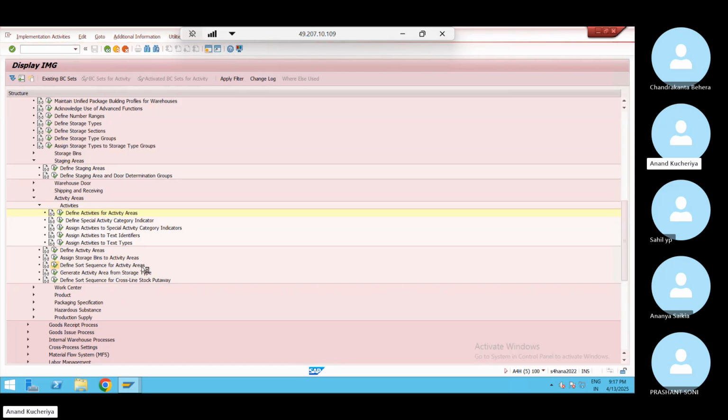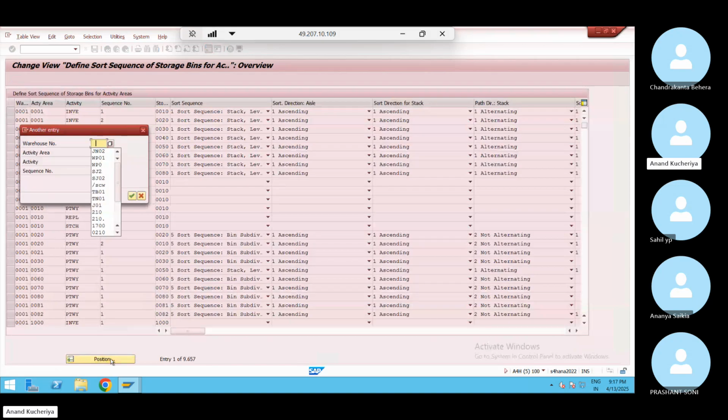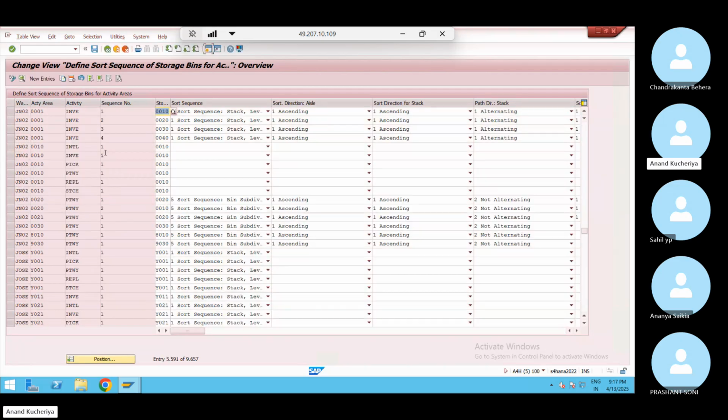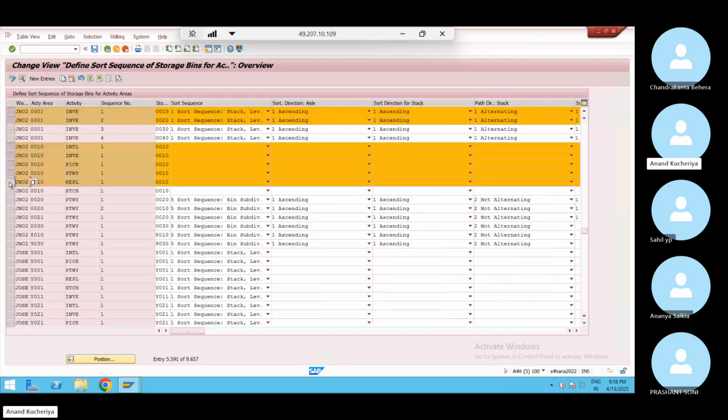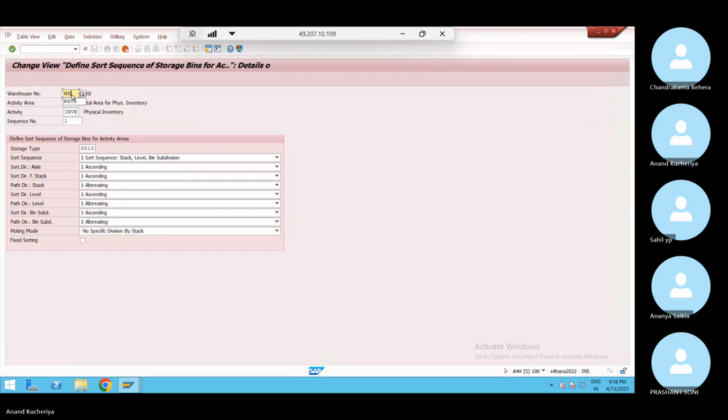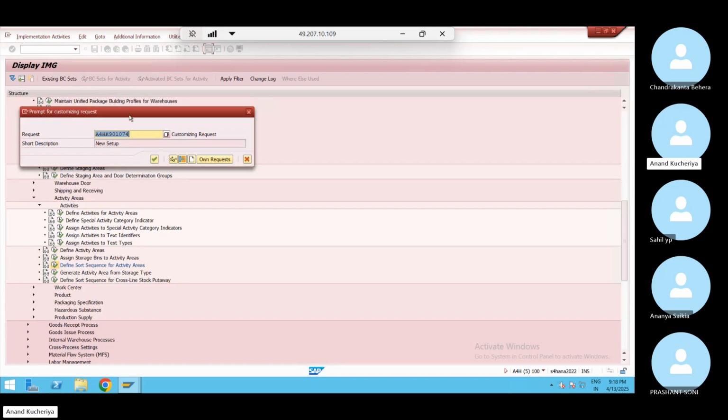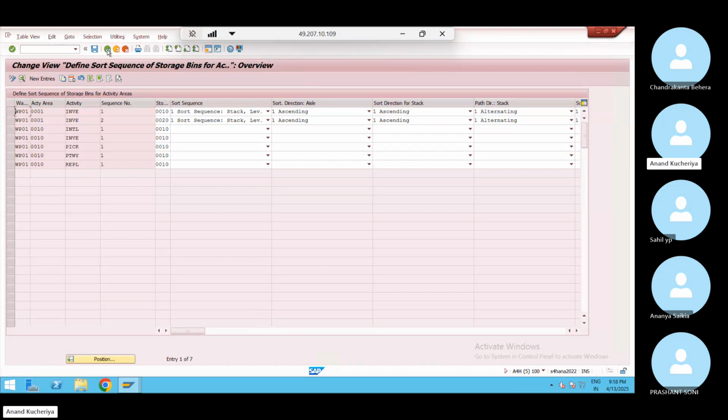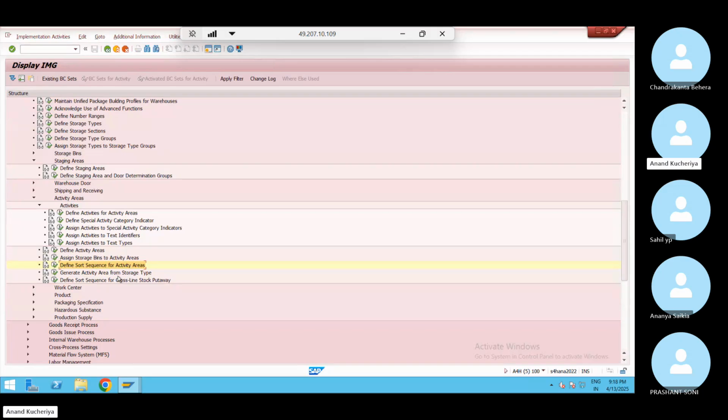Going back again for the sort sequence for the activity area, we can use the option to generate the activity area from the storage type.